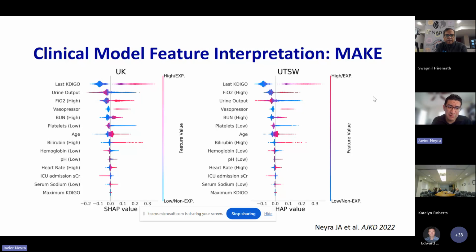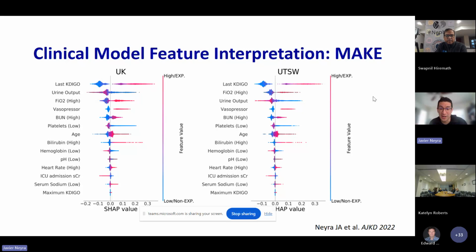And one of the most relevant features was the level of severity of the AKI based on KDIGO. These are all patients with AKI already. So the higher the severity of the AKI, the higher the score and the higher the relevance for the model in terms of prediction of major adverse kidney events at 90 days, which makes sense, right? It's not surprising for us clinicians that the severity of AKI is relevant for the prediction, but that's most of the time the only thing we use to classify a patient.